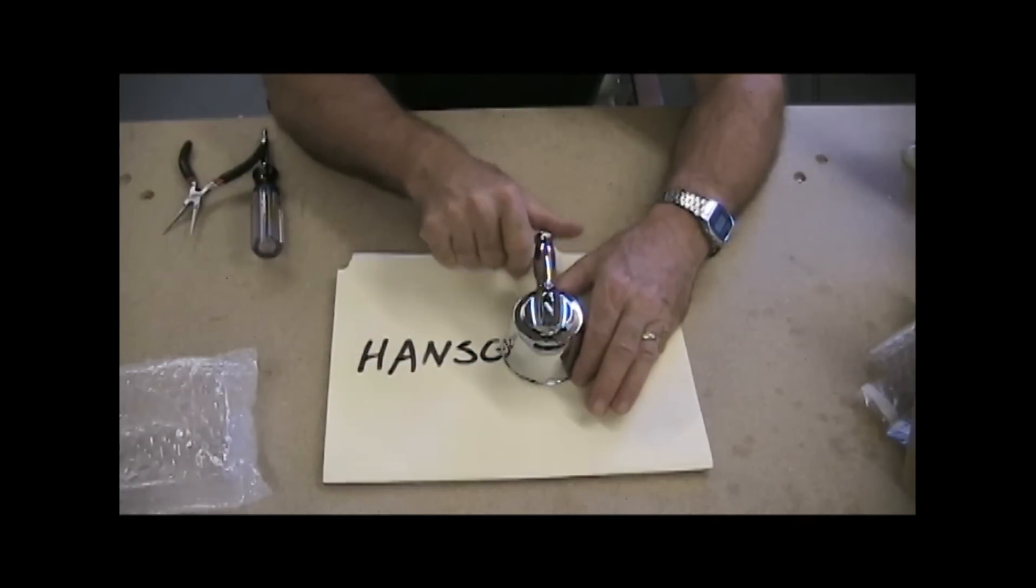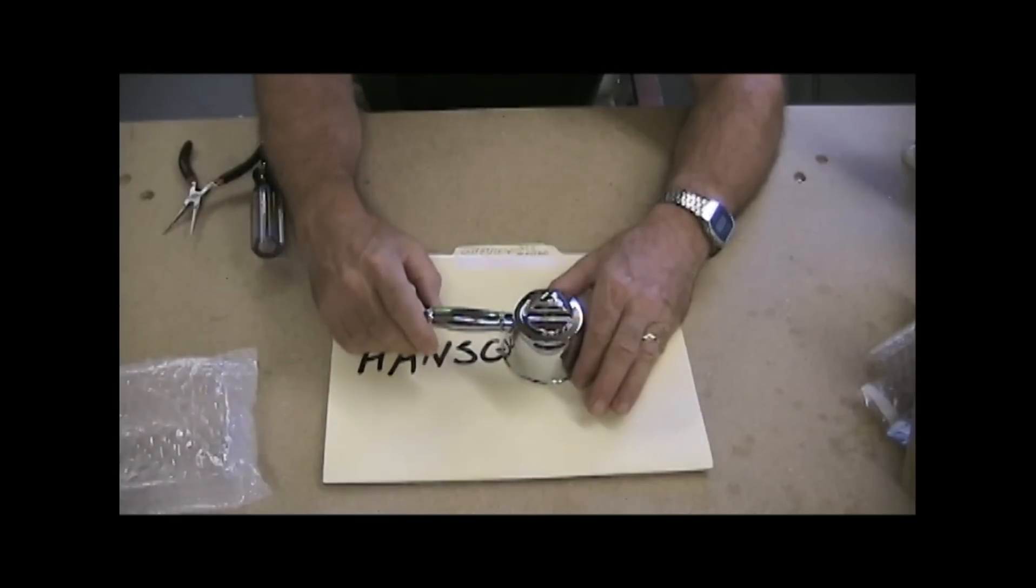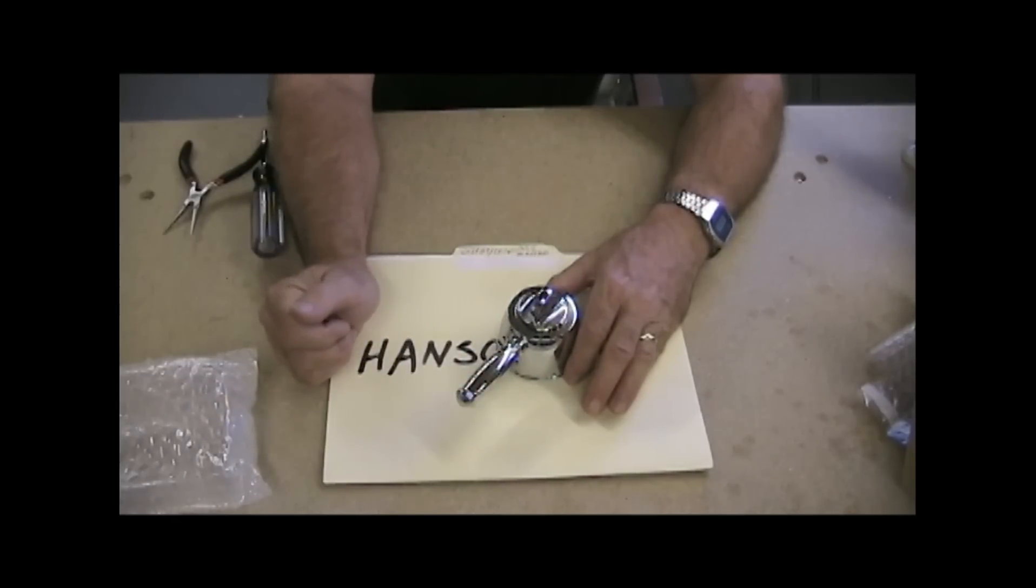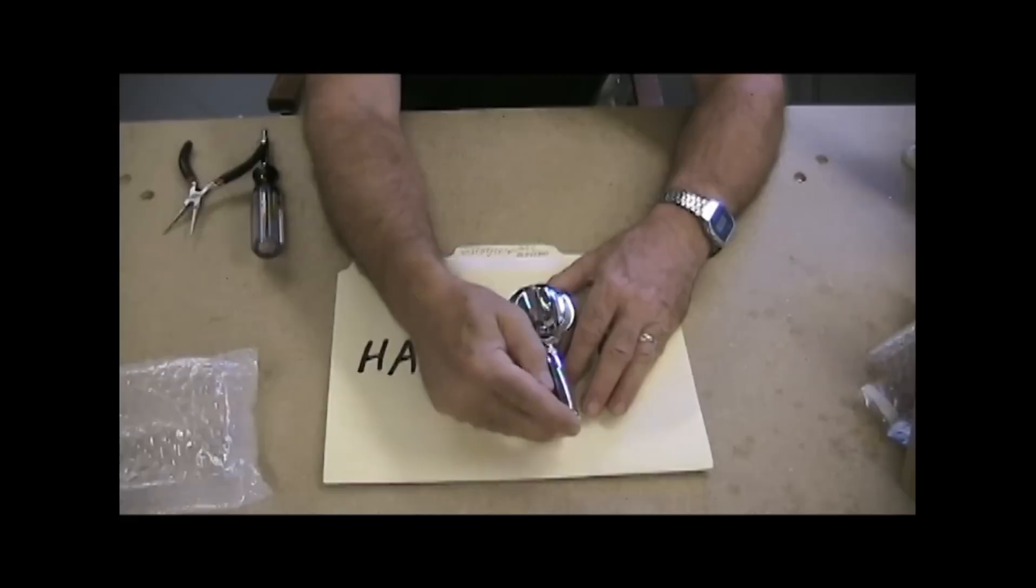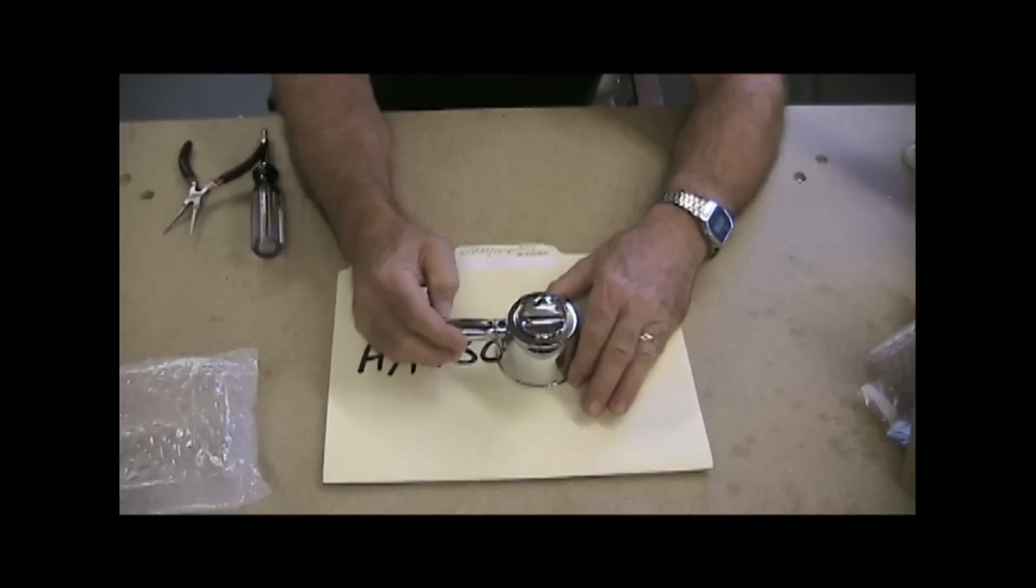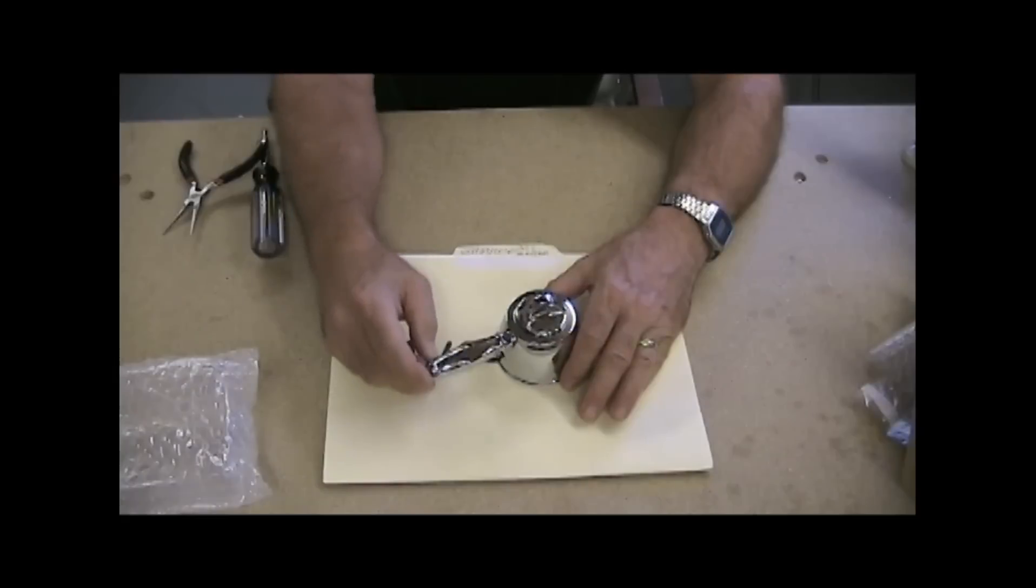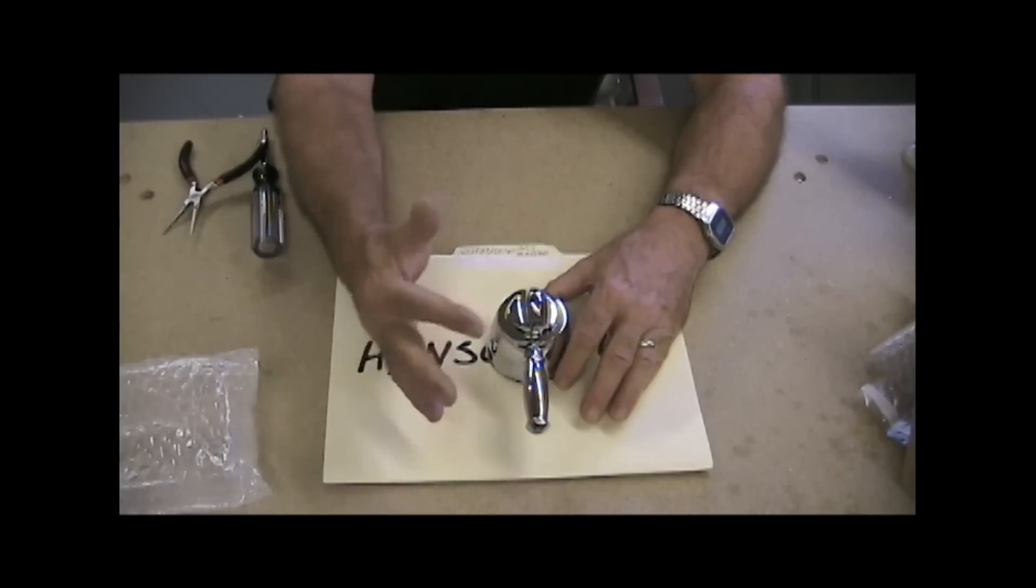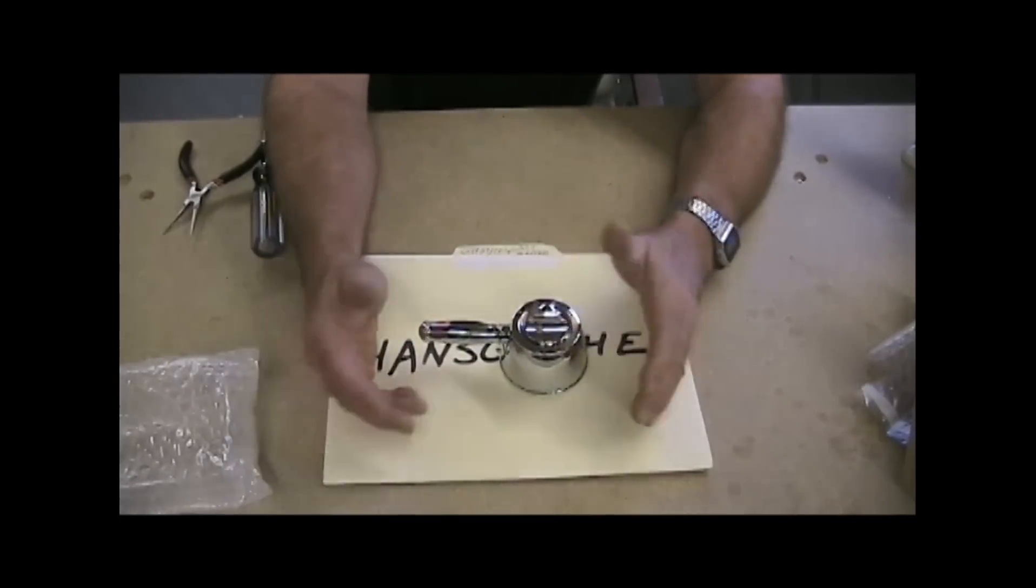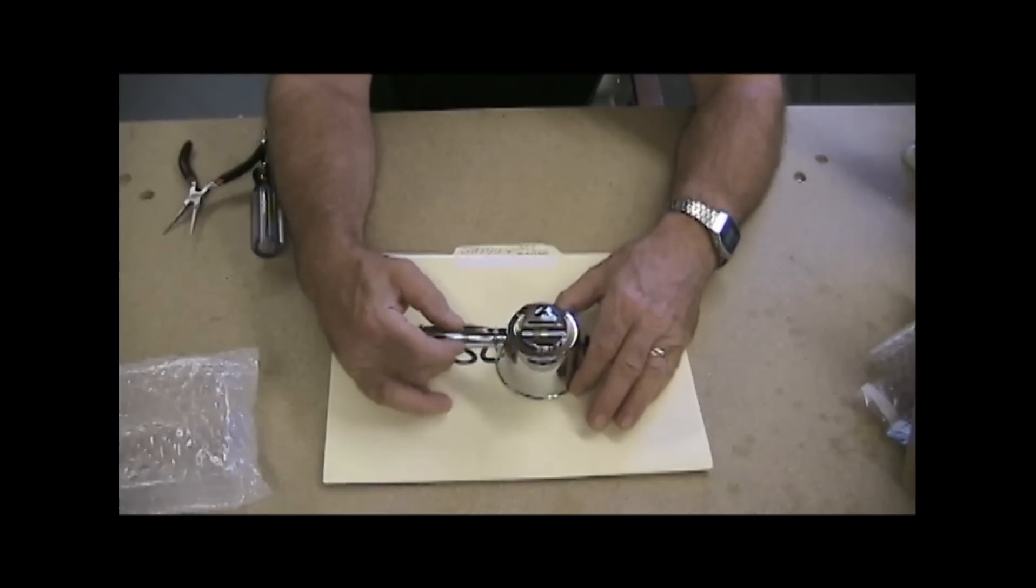Turn it this way for the shower head. Let's say you turn it this way for the handheld, and you turn it this way for, say, body sprays. Or there's a little bypass that your plumber can hook up so that this would be the shower head, this would be the handheld, and the third position could be both of them. Both of them come on at the same time. So that's pretty unique. It has an integral diverter, and nobody else makes anything remotely like this.